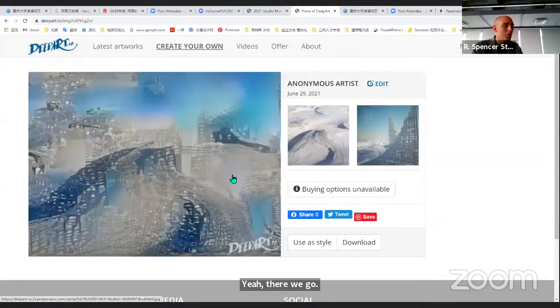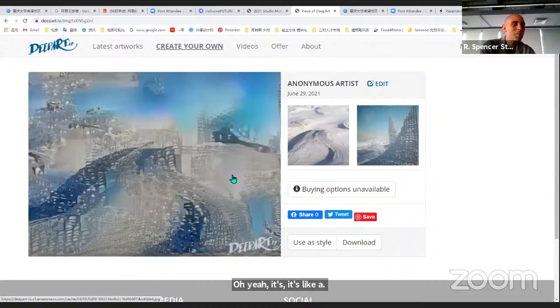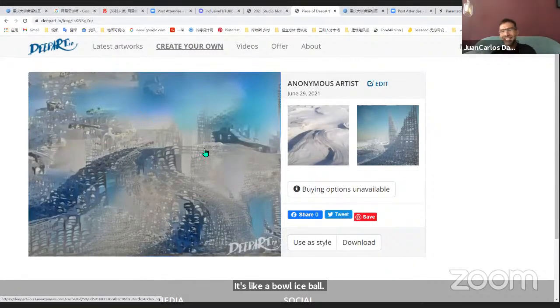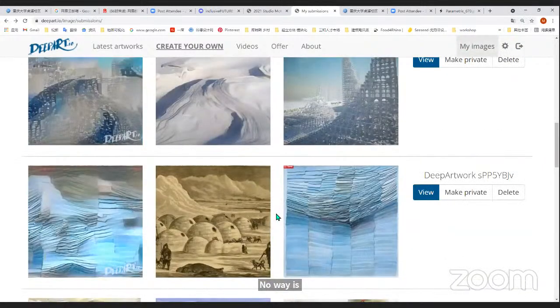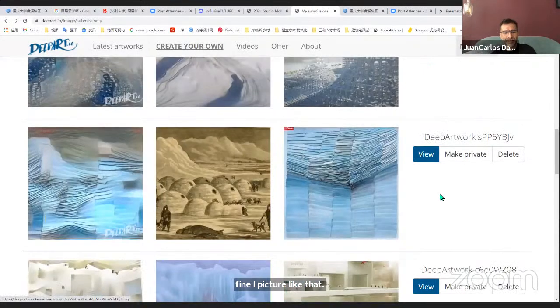It's an Eskimo way of living. Oh yeah, it's like a ball, an ice ball. Yeah, an ice ball, in a way. Ice balls for living in. Yeah, I found a picture like that. Yeah, maybe exactly like this one. Yeah, that's igloo.